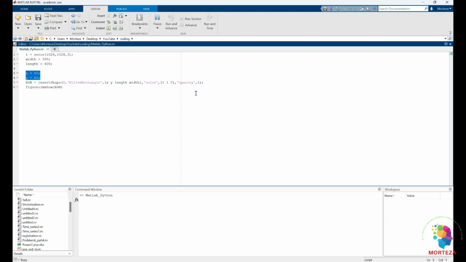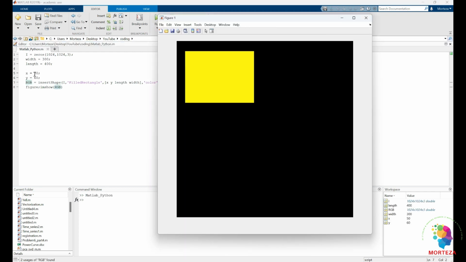This is MATLAB. So this is the coordinate of this rectangle, 50 and 60. When you save this image and you want to use it in Python, you have to make sure to subtract 1 from this data, from the coordinates. But width and length, of course, is going to be the same. But when it comes to coordinates, as I said, you have to subtract 1. So overall, you have to be careful when you transfer files between MATLAB and Python, as the starting point for Python is 0, but for MATLAB is 1.